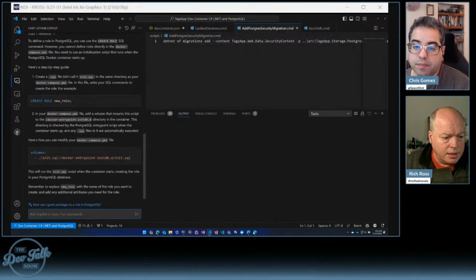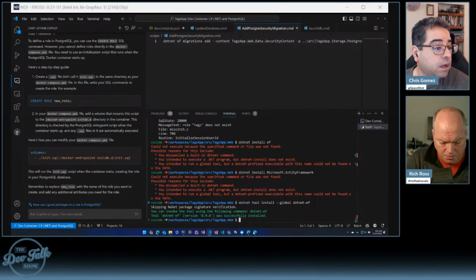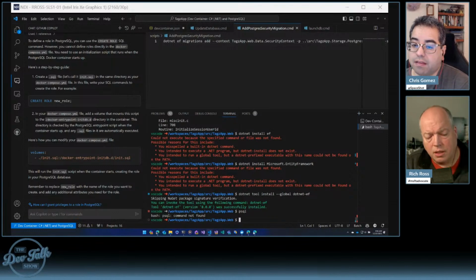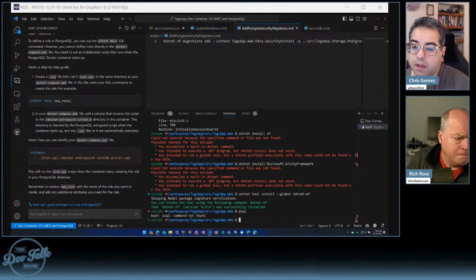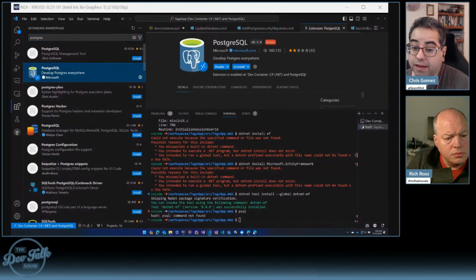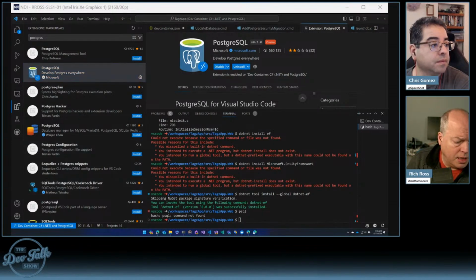So can you run from the command line something called psql? Bash, not command. Because what I was going to say is I'm wondering if you can run Postgres commands from the command line, and maybe we create the role, and then that's it, right? Yeah, and that's what I was hoping we might get. Let's try this real quick.